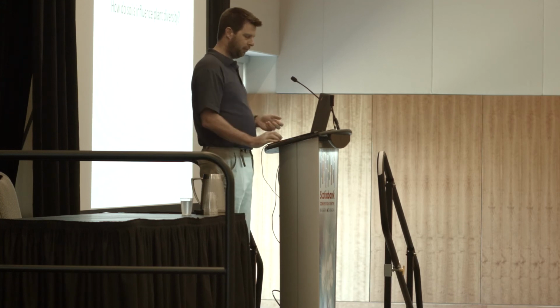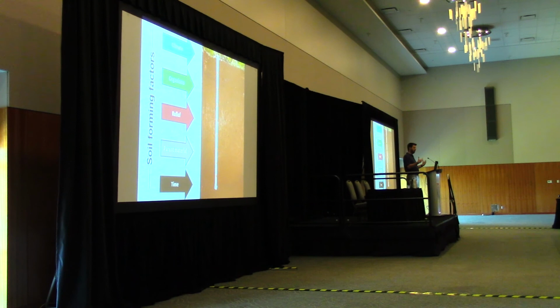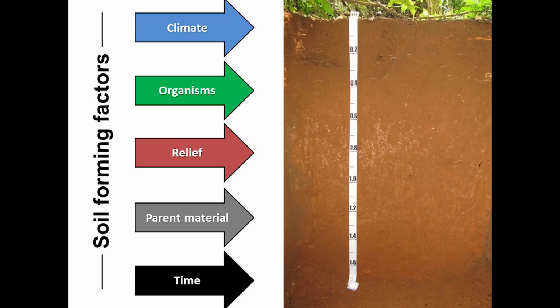So my first question is, how do soils influence plant diversity? And to answer this question, I want to take you back to some basic soil biogeochemical theory. I want to talk about soil forming factors. And in fact, as all good soil scientists know, there are 5 soil forming factors shown here, which interact to give you the soil in any one particular place. These are climate, organisms, relief or topography, parent material, and of course, time. I want to zoom in and focus on time. In particular, I want to look at how time influences nutrient availability and dynamics in ecosystems.